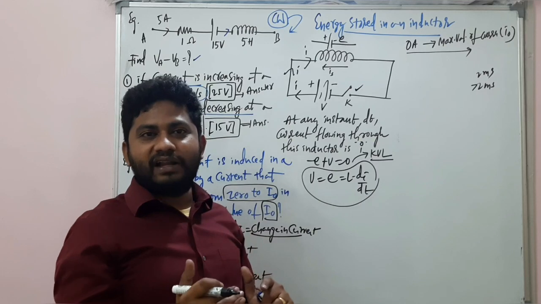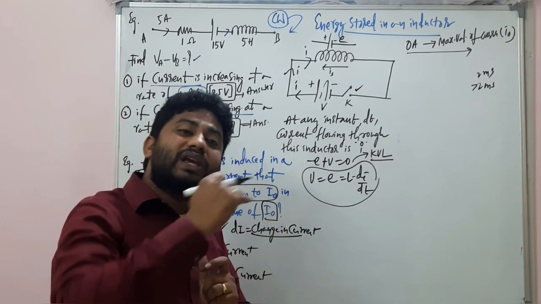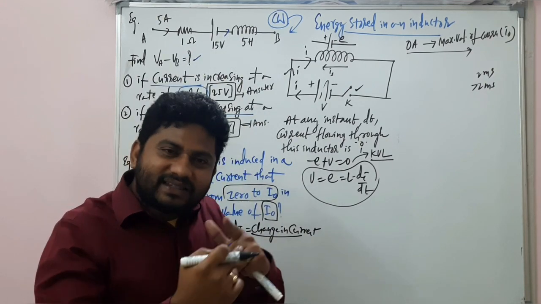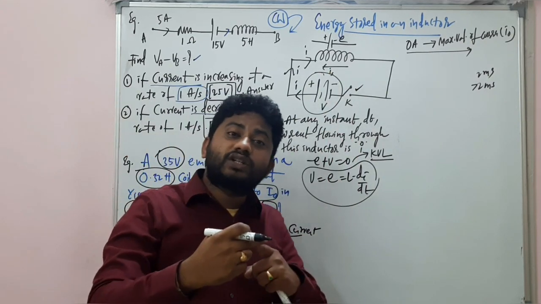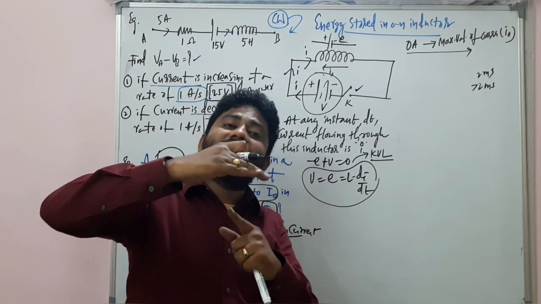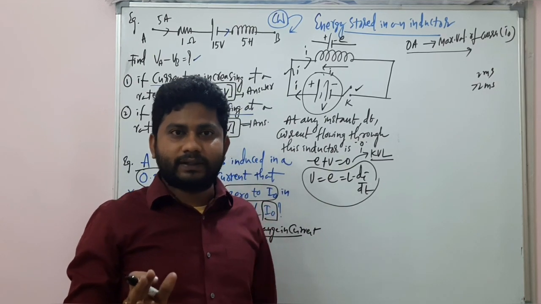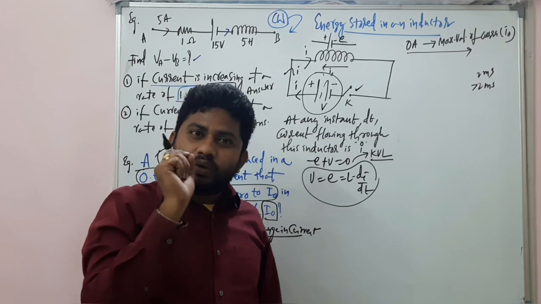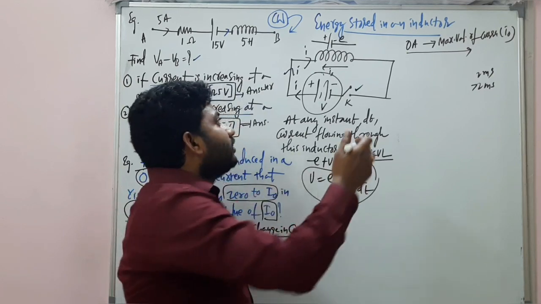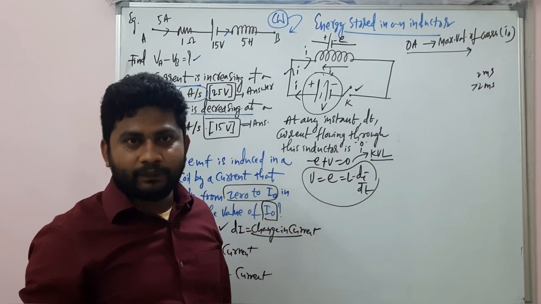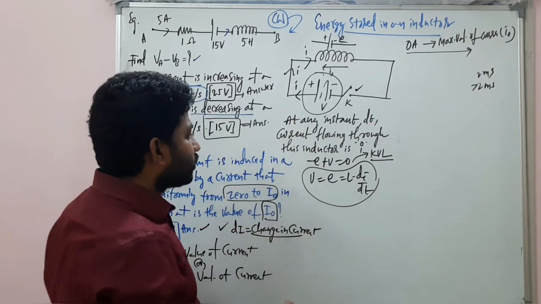Even to reach that maximum value, there is some external work to be done on the charges. That external work is done by this external source. This external source needs to work so hard to bring the current and its charges to their maximum value. Current means the flow of charges, the rate of flow of charges. Clear? For current to reach the maximum value, it has to overcome the induced EMF. So to overcome this induced EMF, some external work is required. So that's what I'm writing here.